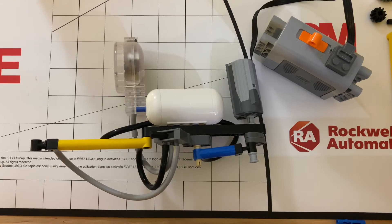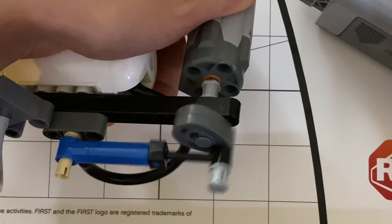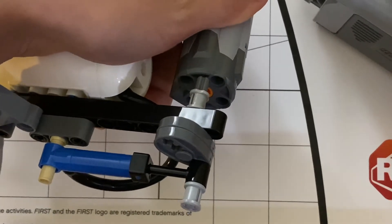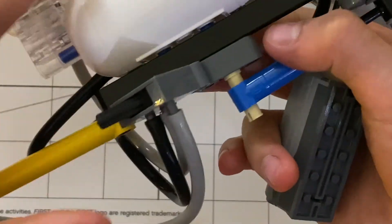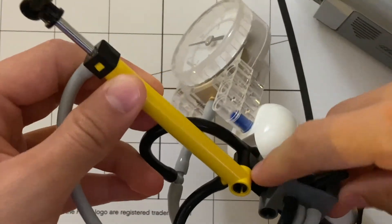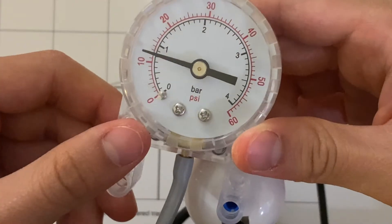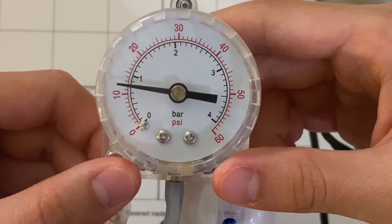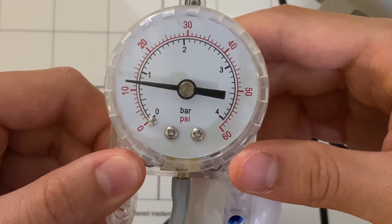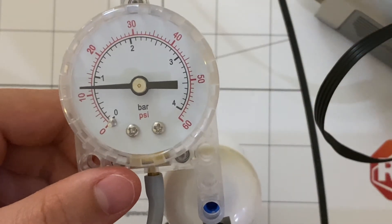Here I have built a simple assembly with a motorized compressor. Let's see how this works, starting from the compressor to the valve, to the air tank, to the air gauge, to the piston. Here is the compressor unit. I use this oval piece so that my compressor can run based on my motor. This valve goes to the air tank, which leads to both the air gauge and the valve. The valve can be changed so that the rod extends and retracts. I have a PSI monitor — PSI being pounds per square inch — and it's giving a reading of about 12 pounds per square inch. There are also micro leaks, which means the pneumatic system will lose a little bit of air pressure over time, but that's okay with the manual system.